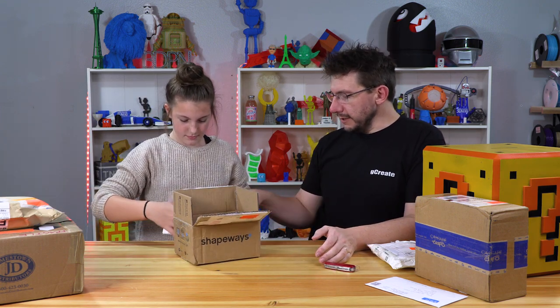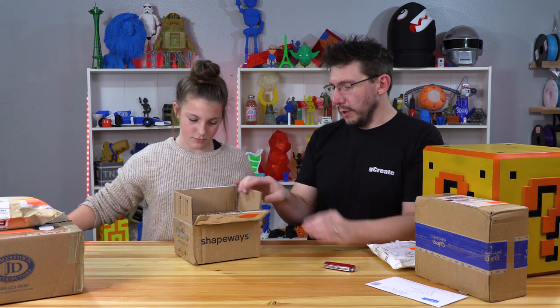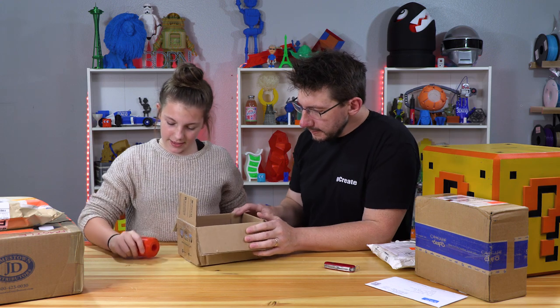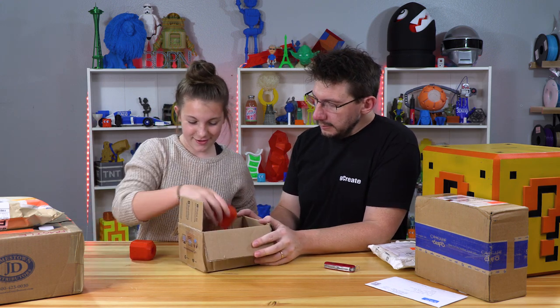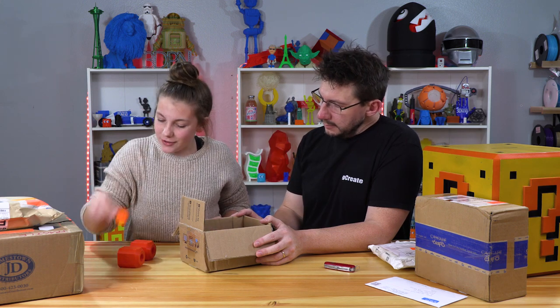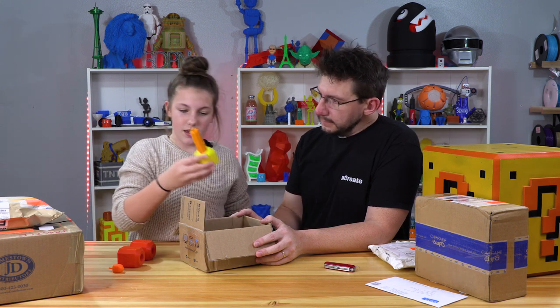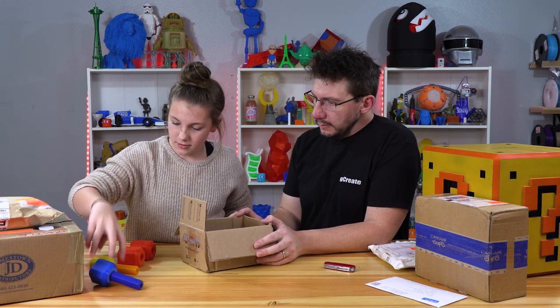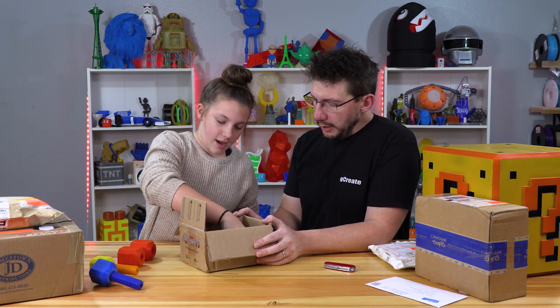Okay, we got a letter. I'll set that to the side now because we want to unpack it first. I think that's part of a dreidel, but I'm not sure. And then there's another one. And then there's a mini dreidel. I think that's how you say it. And then there's that thingy. And then a blue one. Probably one for each. Could be. And then there's money.